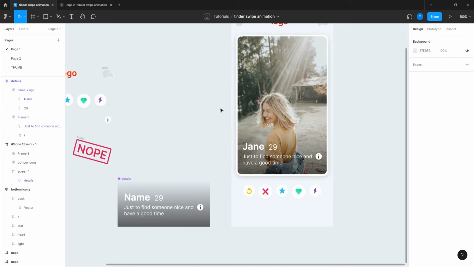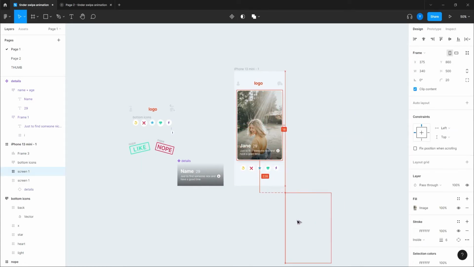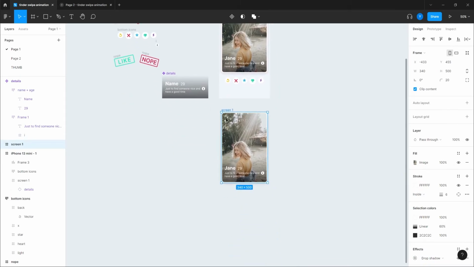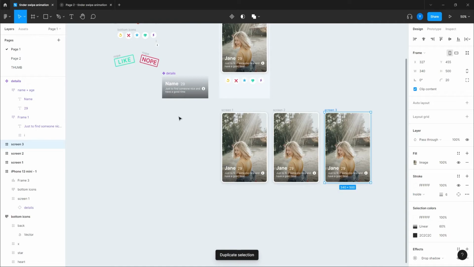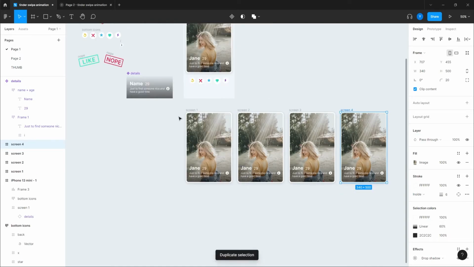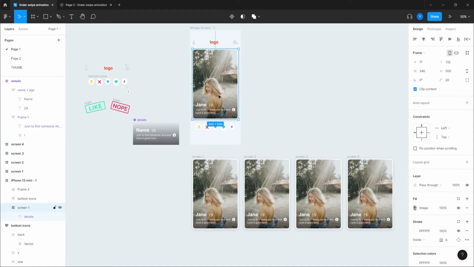So now I can edit the text in this component, in this frame, very easily. The only thing that we need to do now is copy it, and let's do another 4, something like that. We'll do it really quickly. The only thing that we need to change is the name, age, and the image. So it's gonna be pretty easy.